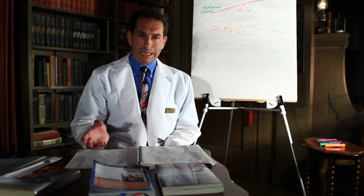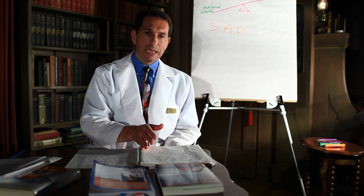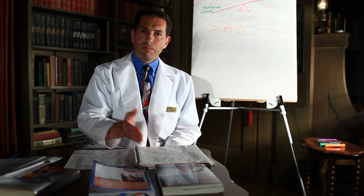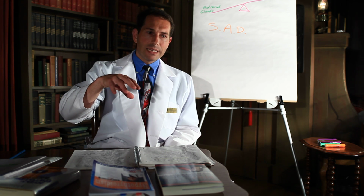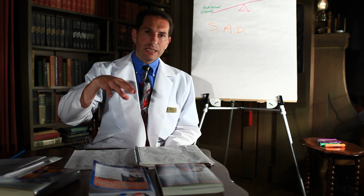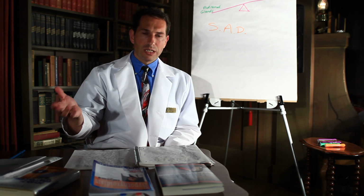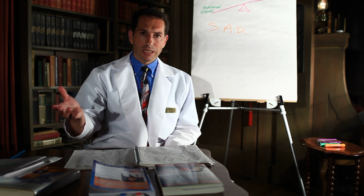So if a person has hypothyroidism, many times we'll see that TSH is high, and then they just give out the medication. So they're really only looking to see, is there a need for the medication or is there not a need for the medication? But they don't know why the TSH would be high. They just see it and know that it's high, and then they give the medication, and if it's not high, then they don't give the medication.